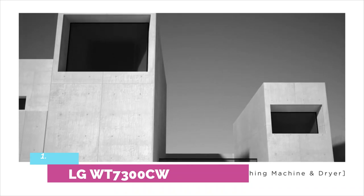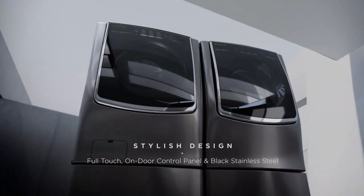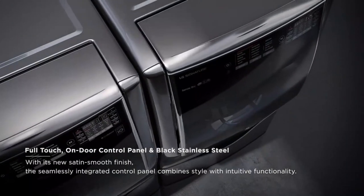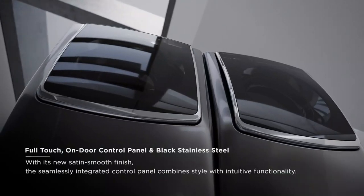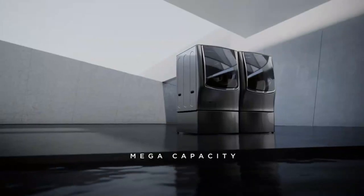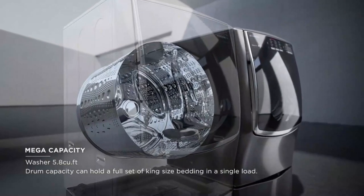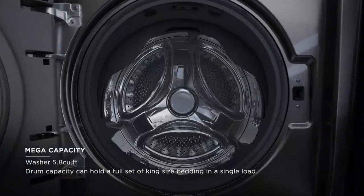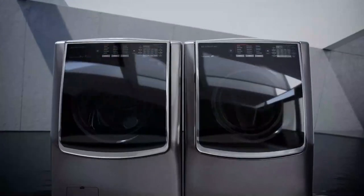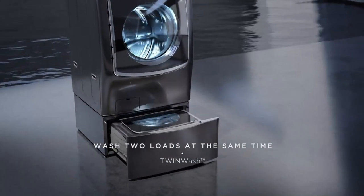Number 1: LG EBT 7000-300C. For most of us, laundry is a daunting chore that can suck up precious weekend or after-work hours. Having a nice laundry room and great laundry hacks can help, but the best thing to do is invest in quality equipment. To find out if the LG EBT 7000-300C top load washer was up to the task, we tested it over the course of a month. After more than 20 loads of laundry, we evaluated its performance, design, and how it stacks up to the competition. We had the washer delivered and installed by professionals, ensuring we had new hot and cold drain hoses prior to installation.